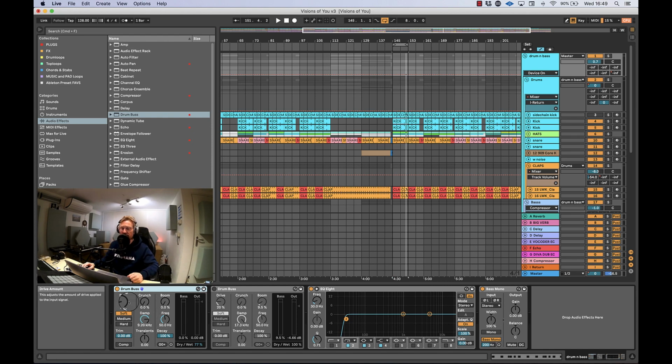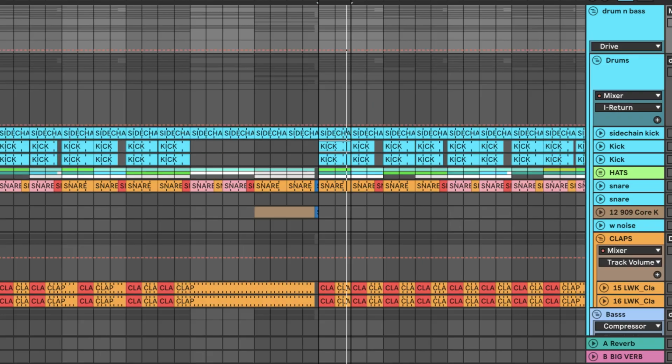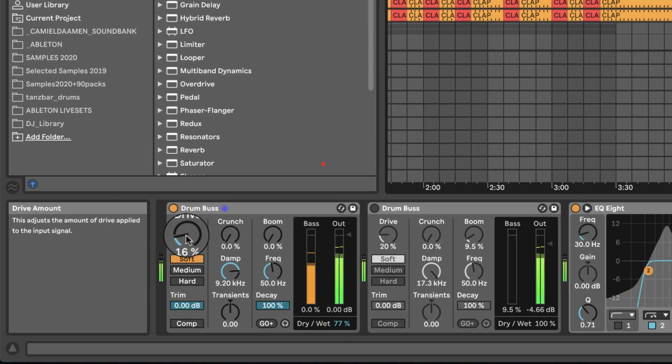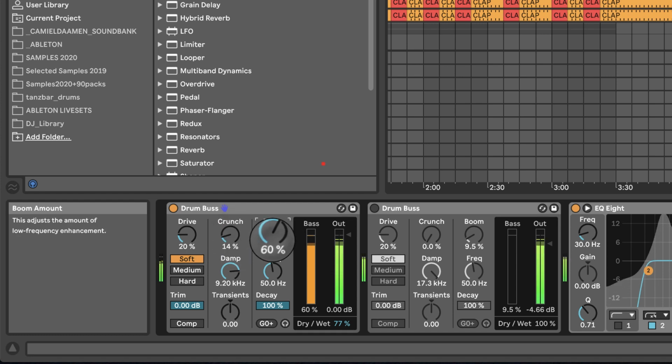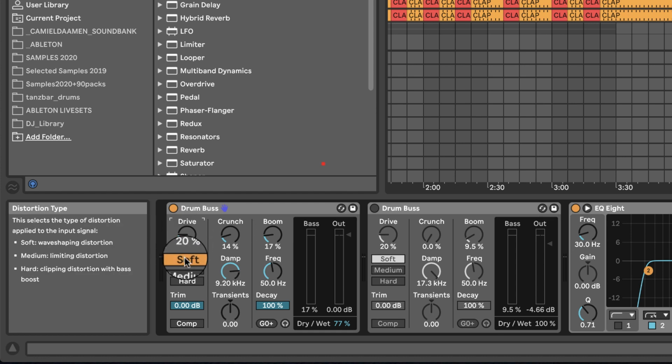First, of all the options that you have, this is the drive, where you can actually drive the signal. So I have it here on the drums, so let's play the drums first. From the get-go, you can hear it's pretty hardcore. The drive is like the drive on the input signal. You can tell if it's a soft distortion, medium distortion, or really hard clipping distortion. It's a bit like a saturator, basically.